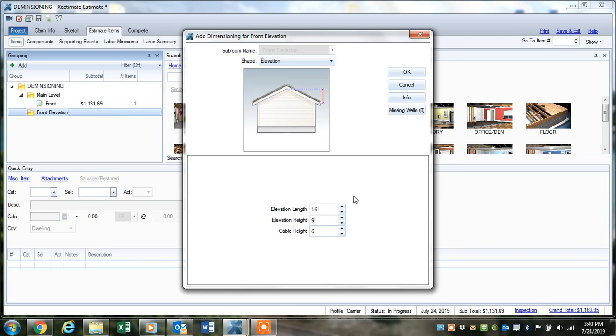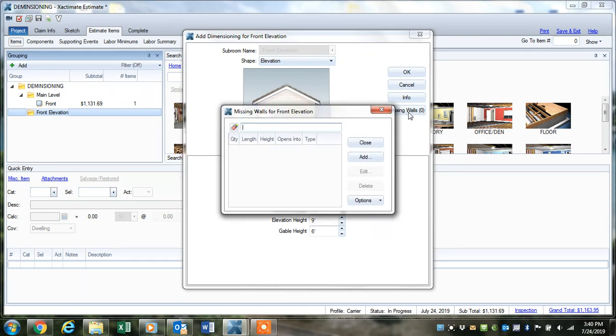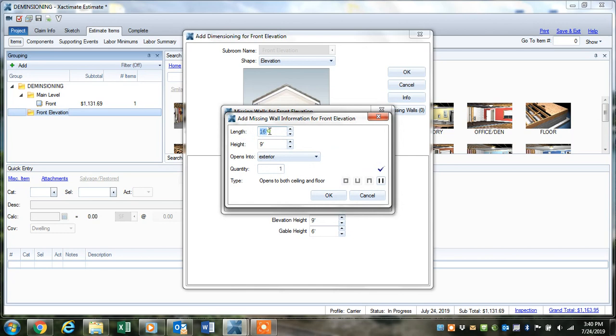Okay, so now we've got that front elevation named, and now we're going to add our missing walls. We're just going to open our missing walls. Now we can say garage door, and we'll add our door. Let's say the width is 9 feet and the height is 8 feet.